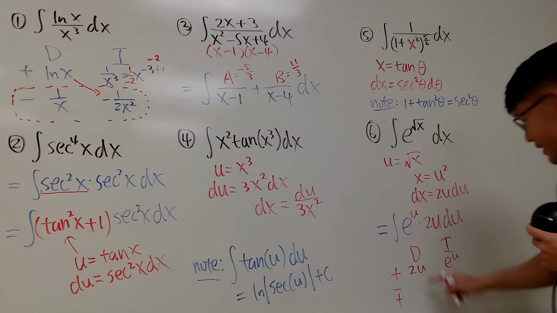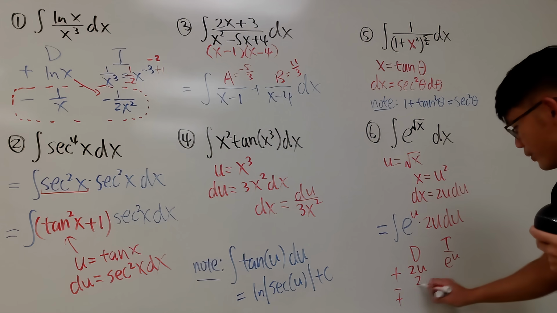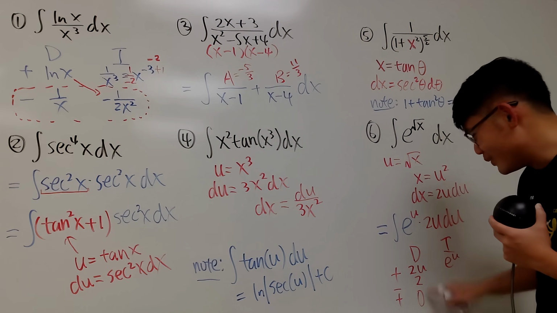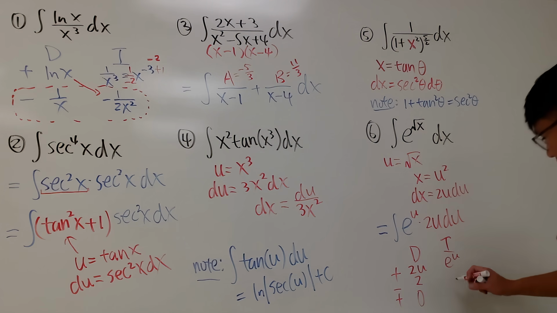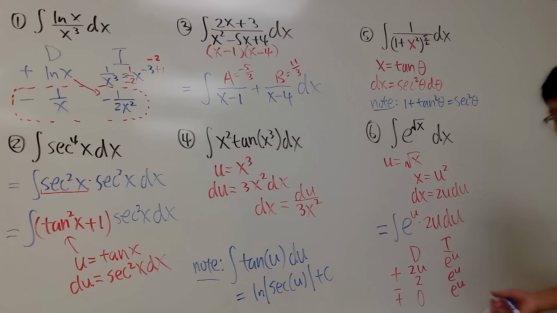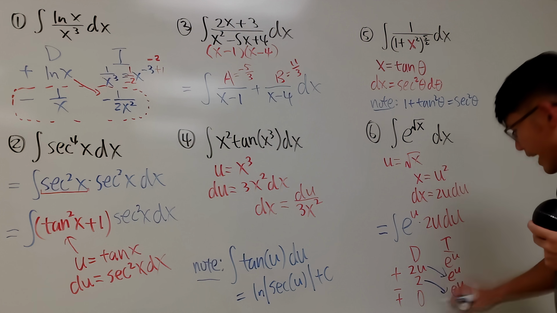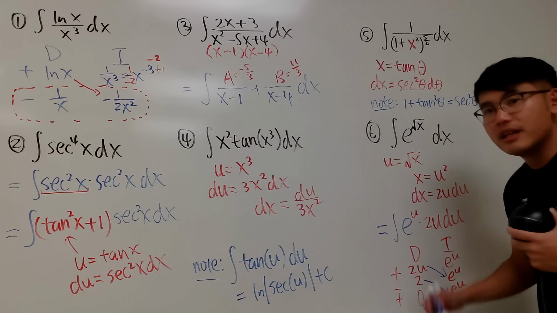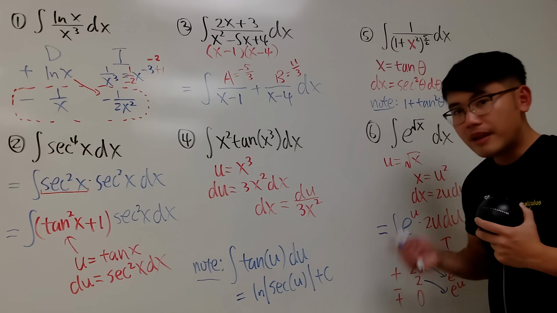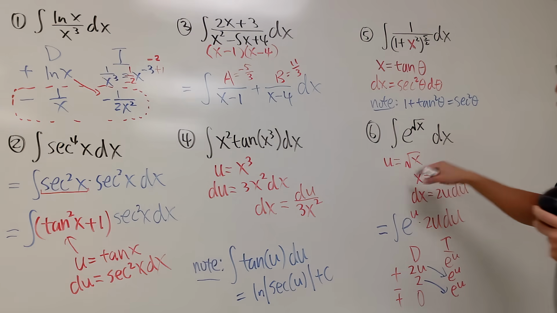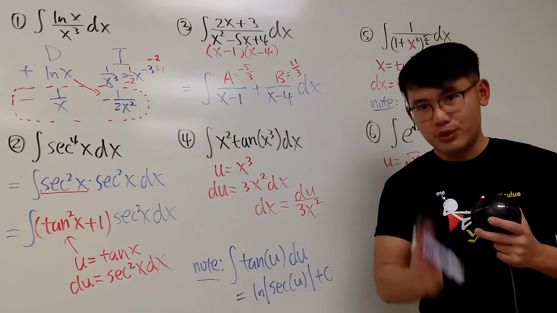And then differentiating 2u, you get 2. Differentiating 2, you get 0. So you stop, right? That's the first step when you see the 0 in the D column. And as you can see, when you integrate e to the u, you always get e to the u. So this is pretty much it. And then, of course, the product of the diagonals along with the sign in front will be the answer. However, once you finish that, be sure you go back to the x world. And of course, I will leave that to you guys.